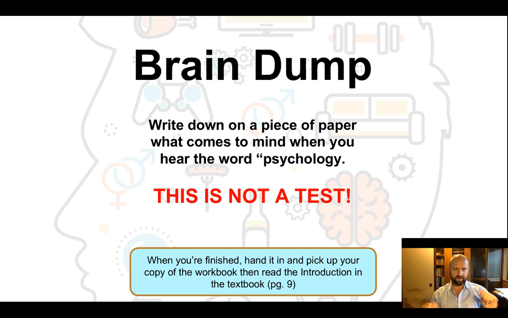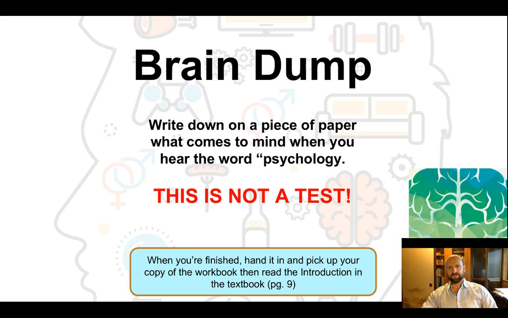After 2 or 3 minutes, collect all their papers and give them their textbook or whatever other resources you want to give them. Put their names on, keep it on file, and leave it until you teach schema theory. When you teach schema theory, bring back those pieces of paper and give them back to the students. Now in a different colored pen, they write out everything they think about psychology, after 2 months, 6 months, 12 months, however long it's been since they started the course. They'll see how much they've learned and how their schema for psychology has changed. That's a really concrete way of teaching the concept of schema.